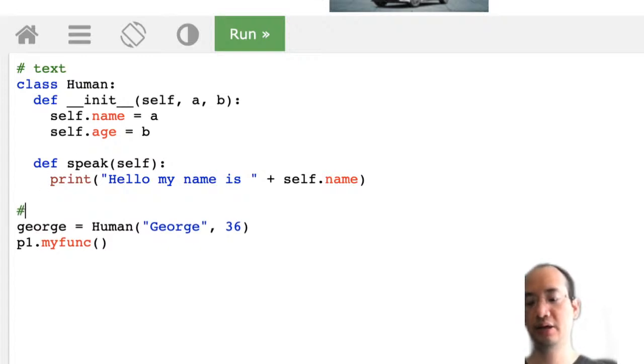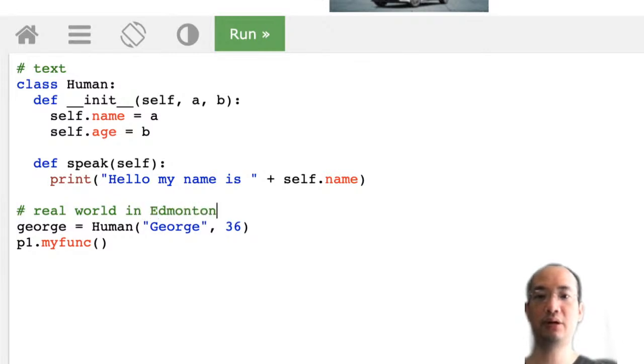Here is the real world, in Edmonton or in Vancouver, and that's the real world. And then you do George. Now you can speak. I will speak, and then I will say, hello, my name is George, and I'm gonna run it.